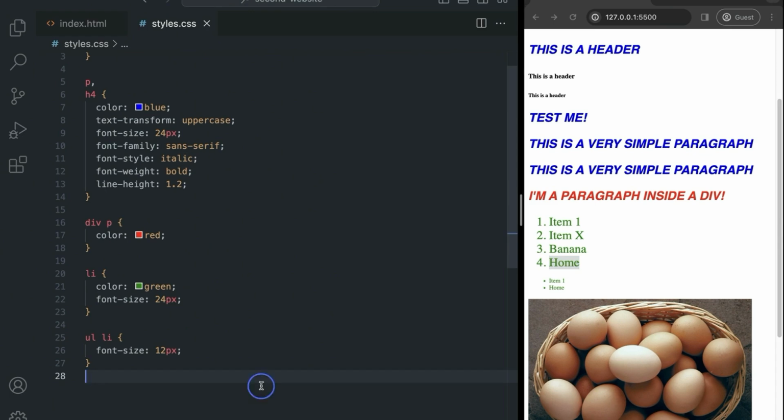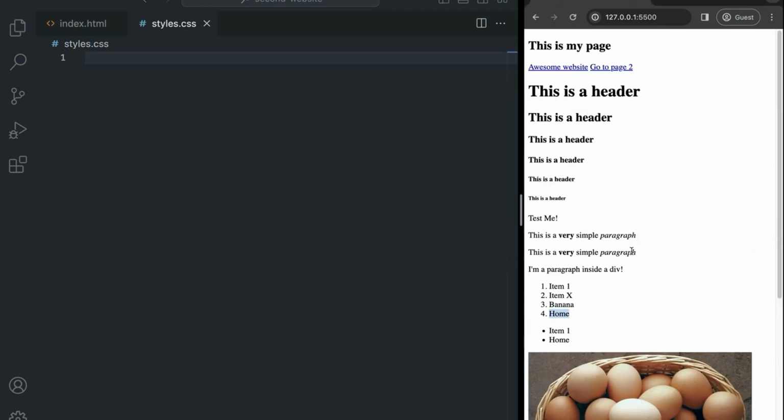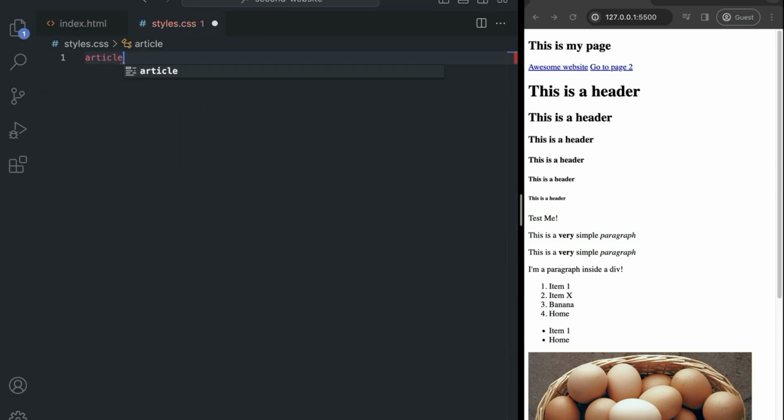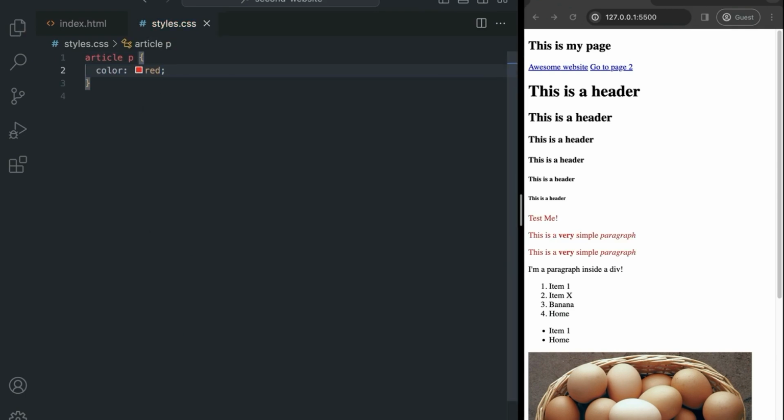And in order to check this, let's first delete all of our CSS, like so. And let's say we want to change the styling of these two paragraphs, but not this one. And let's say for now, for simplicity, we only want to change the color to red. So one way we could do so is we know that these three paragraphs are inside an article element. So we could, for example, say article followed by paragraph and change the color to red, right? Well, no, because all of the three paragraphs are going to be inside of this article element. And we only want to change these two, not the first one.